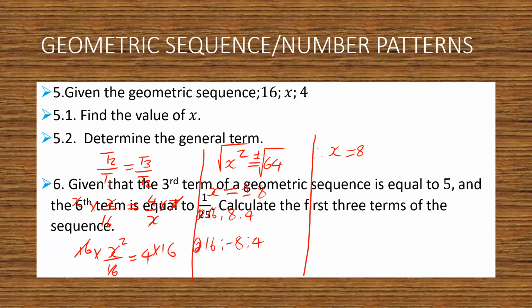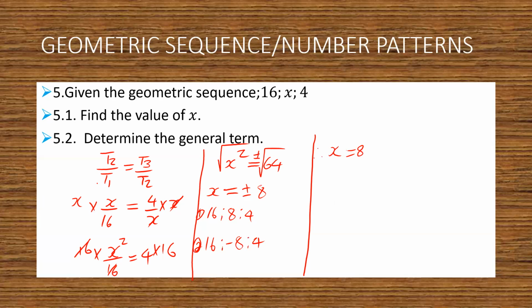But now the second one also gives us the same thing. But now, a ratio can't be negative? No, it can be. So you are right. If it does give you the same common ratio, then x is equal to positive 8 and x can also be equal to negative 8. Oh, okay. So you must always go back and check. Okay. All righty.